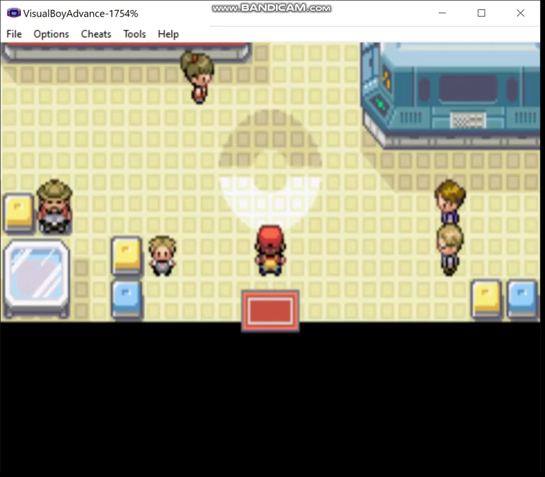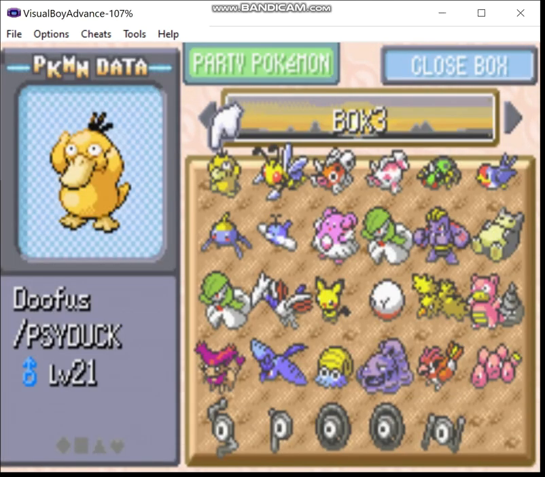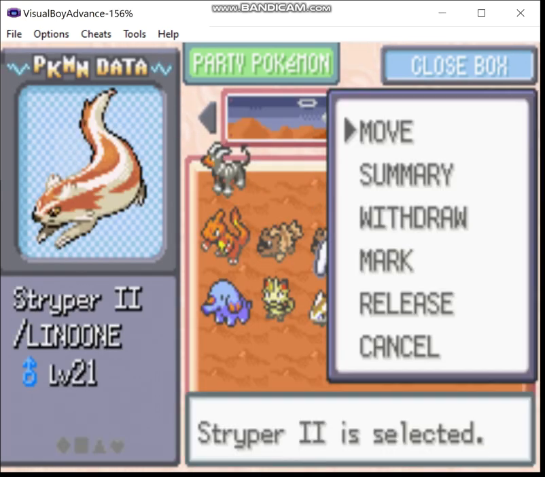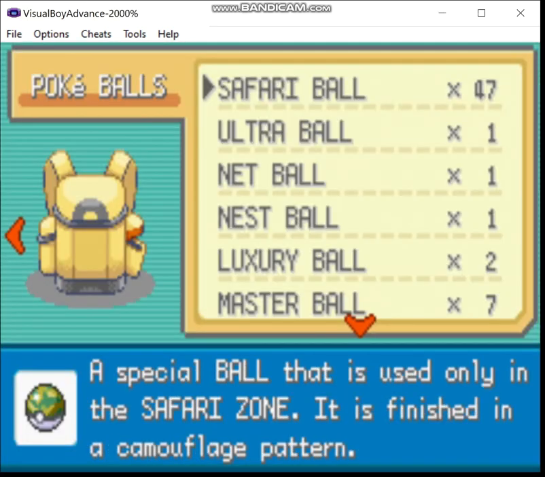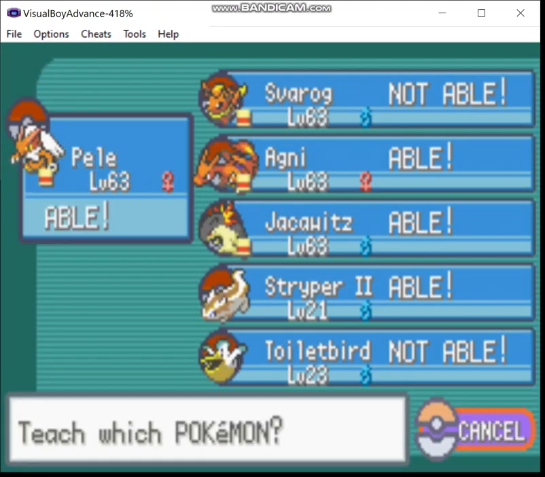So anyways, now we got that dumbass errand taken care of, we can finally go back to One Island. And now that idiot finally got the damn PC up and running. We're not gonna go talk to him yet, because we've got some more shit to do. First things first, let's get you out of here. So, first things first. Teach you Rock Smash.